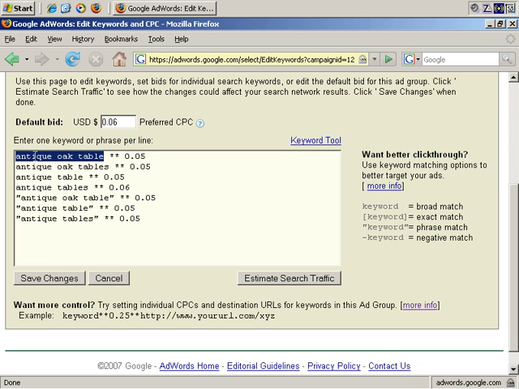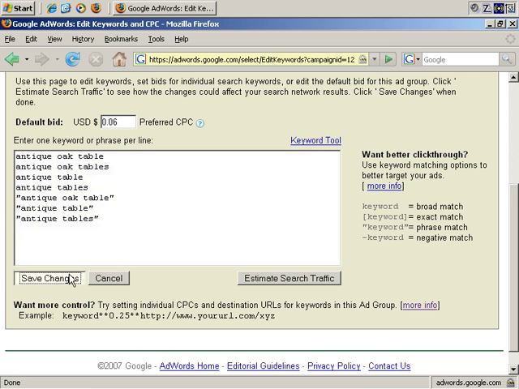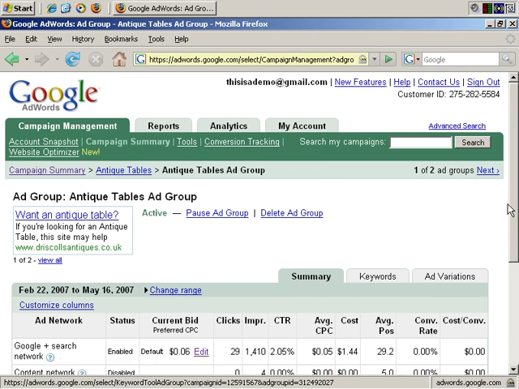And remember, the syntax is keyword in the first column. The column is broken up by 2 asterisks, and then the preferred cost per click for that keyword. And actually, I've slightly modified these keywords, so these are at 5 cents, 5 cents, 5 cents. This one's at 6 cents and 5 cents again. So if I want to turn everything back to the default cost per click, I could just select all this text and delete. I'll quickly do that now for this example. Okay, save. So that's one way you can make edits.